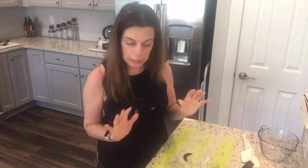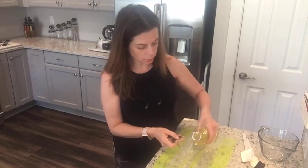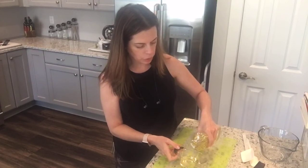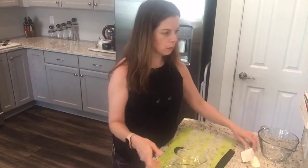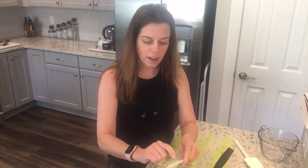If you have kids at home, this is a great thing to do for science, because science encompasses lots of things, one of which is baking, which is chemistry. It would be a fun thing to do and talk about how different rising agents work. So make sure I'm adding a 1/2 cup while I'm talking. I don't want to be adding the wrong thing.